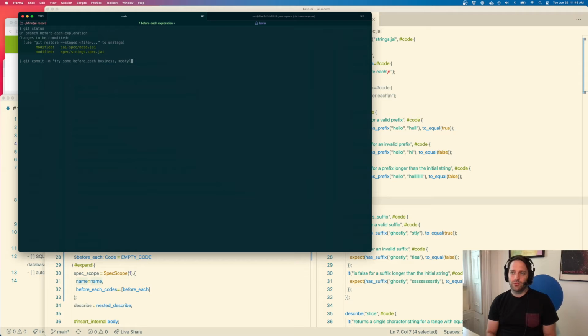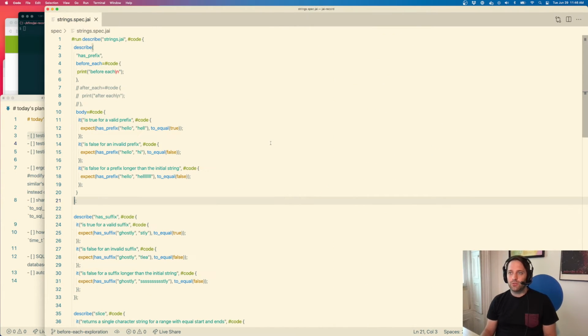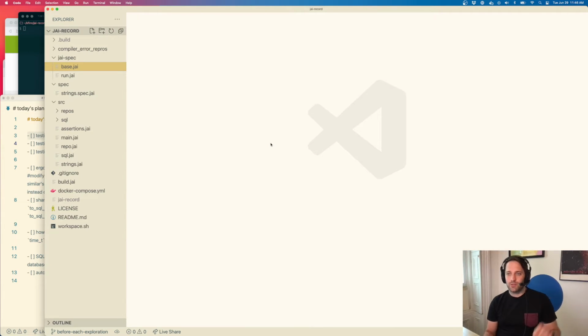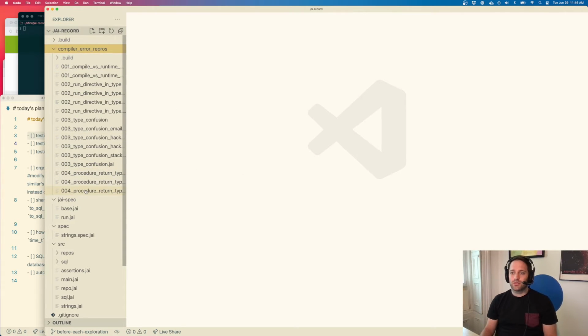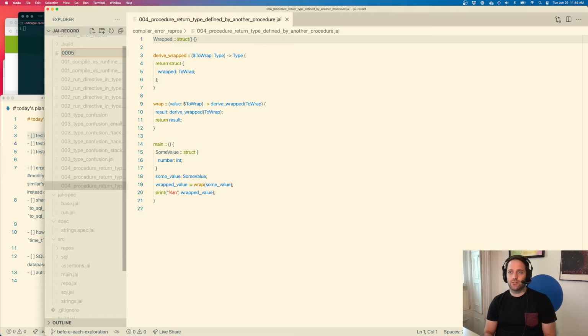Mostly fail. Alright, but now I think I want to play with that compiler error, because at least I should report it, yeah? So let's try to do 0, 5. And what was really the issue that we think it was here? I don't know, found during before each work.